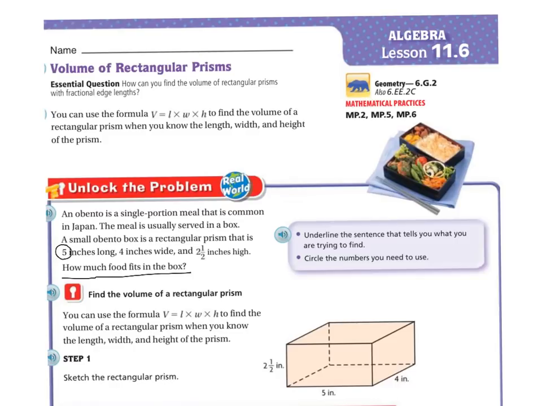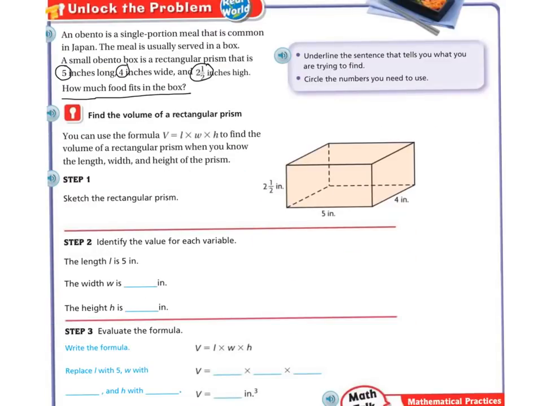Well you're going to need to know the length, the width, and the height. Now they want us to find the volume of a rectangular prism. So we're going to use the formula V equals L times W times H. So that's volume equals length times width times height.